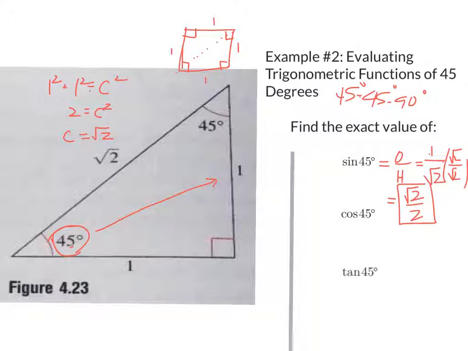Since we are talking about an isosceles triangle, even though we know that cosine is adjacent over hypotenuse, there's no point of doing the work because we know we will get the same answer. And so again, cosine of 45 is the square root of 2 over 2. Finally, tangent. Usually tangent, from learning it with the unit circle, is pretty difficult to find, right? Because we have to divide sine by cosine. But in this case, what's nice is because we already have the triangle here for us, all we have to do is look at the triangle. And for us, tangent is opposite over adjacent, which is really nice because that makes it 1 over 1, or just 1.